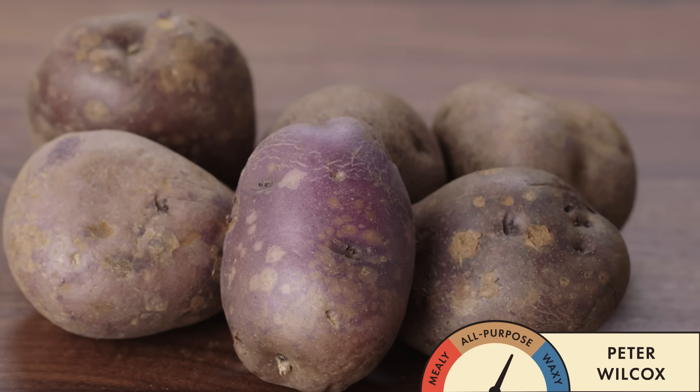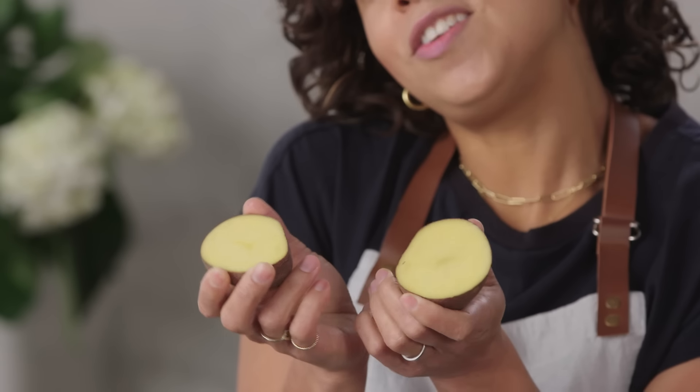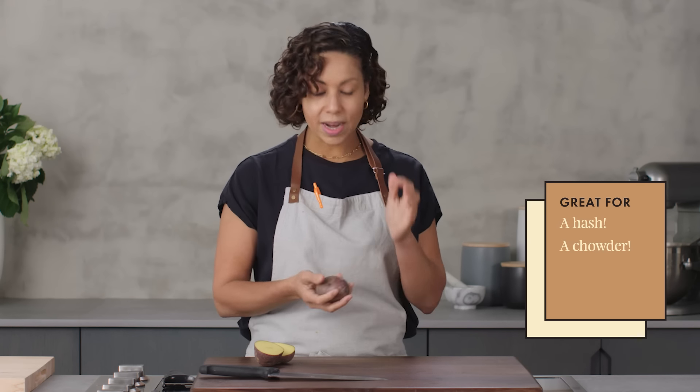This is Mr. Peter Wilcox — a very proper potato. This is also called the purple sun potato because it's got a bright yellow inside. Very sunshine, warm, bright, delicious. It's got a nice thick purple skin on the outside that looks like a russet in terms of texture, but it has a smooth yellow interior that feels very creamy, kind of like that Butterball. You could use it for anything like a hash as well as a chowder — it has enough starch to really give you those crispy edges if you want to fry it, but enough of that waxy texture to hold together in a chowder.